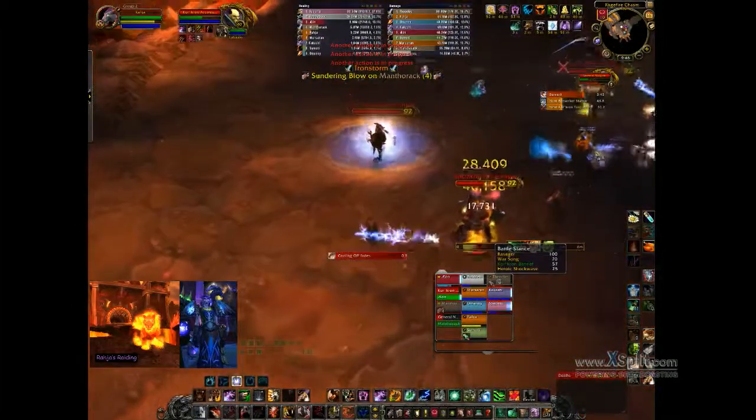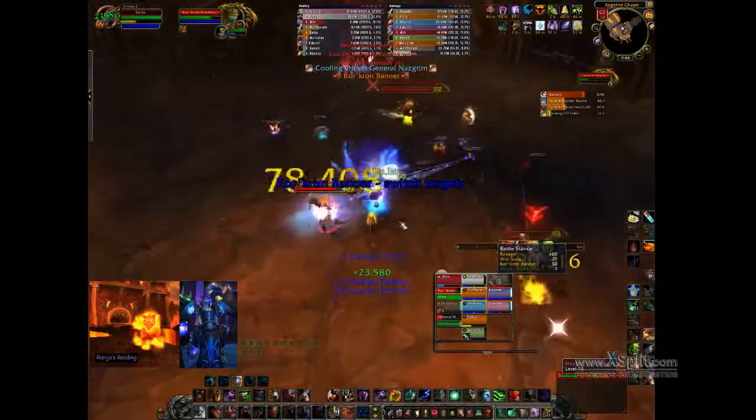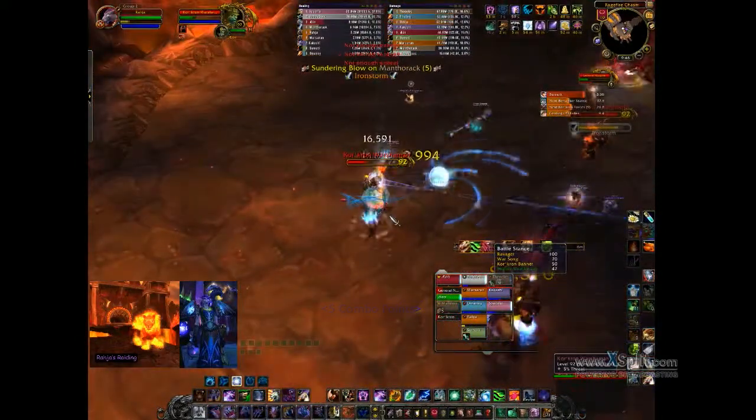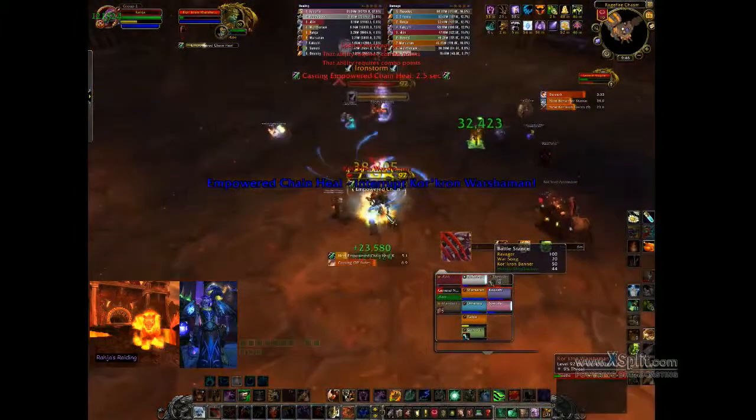When Iron Blades reach 50% health, they can cast Last Stand, increasing their maximum health by 25% and gaining 25% health.